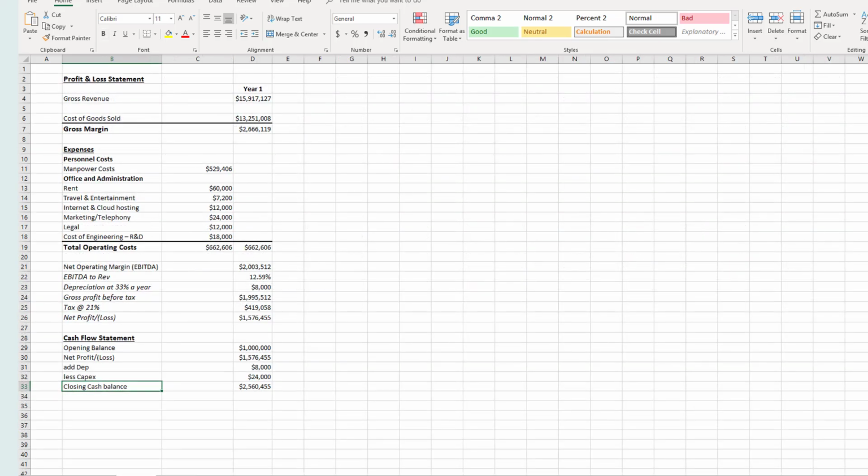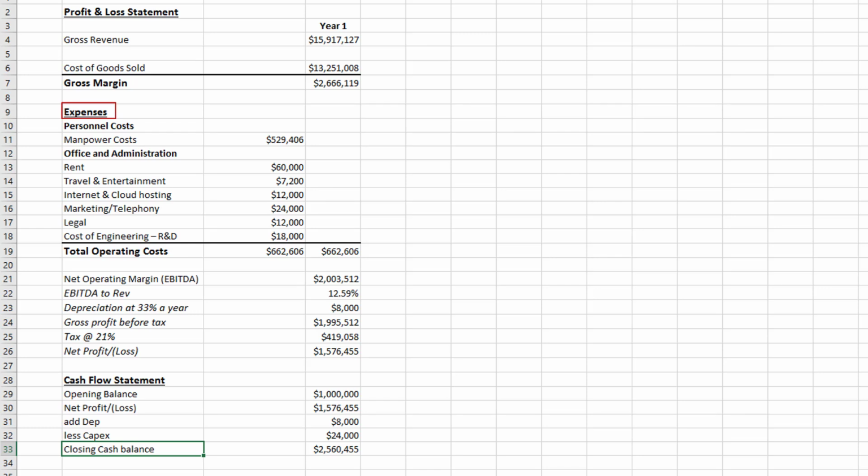Now let's briefly talk about expenses that you see in a summary forecast. Expenses include the following sort of big element categories. There's a lot combined in them. It starts with team. What are the employee or personnel costs? What are the salaries? What are the benefits for employees? Next is the cost of what we call office overhead, rent, telephone, travel and entertainment, etc. This is summarized as what we call office and administration.